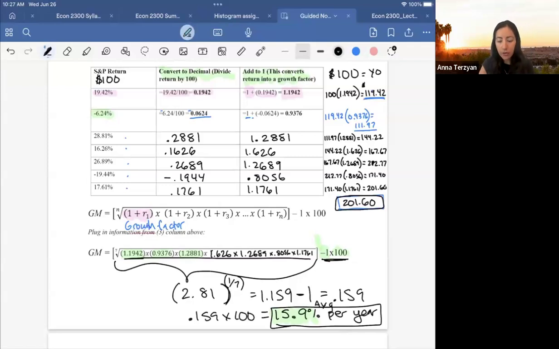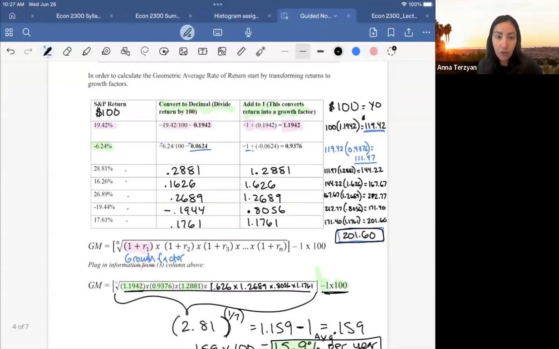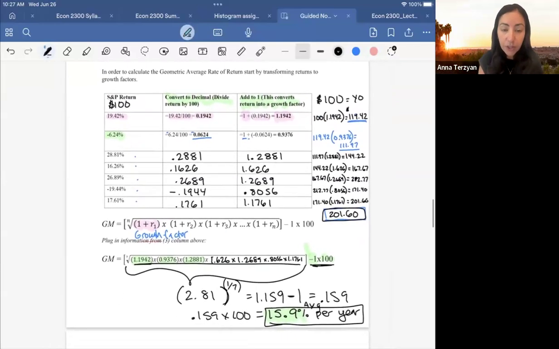Now, it's not the total growth. The total growth was 100%, right? From period 0 to the last period here. But if we were to divide that by per year calculation, it would be 15.9%. Now, what's different about this than calculating just general averages is that the geometric average return takes into consideration compounding interest, which is a key identifying factor for all financial transactions. And this takes that into account. Does this make sense?